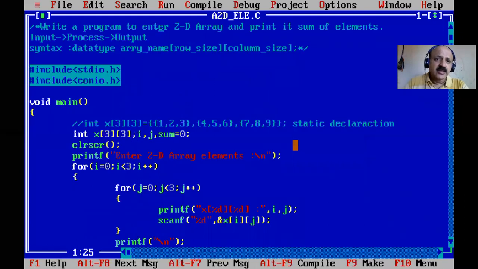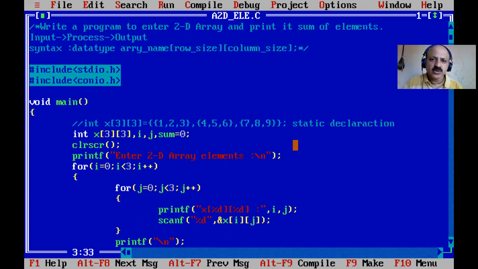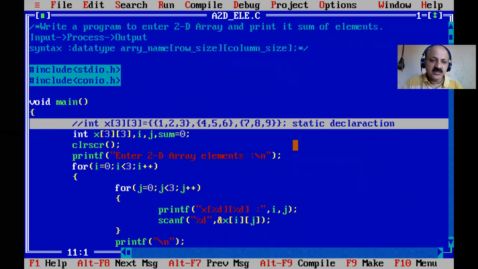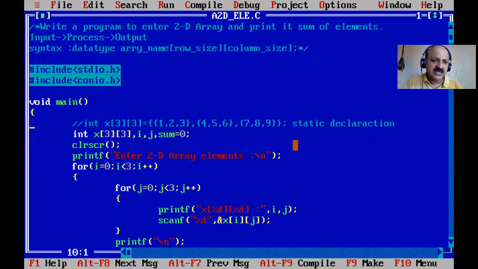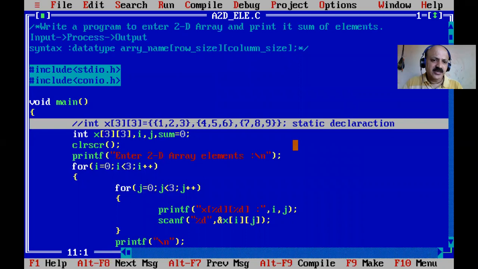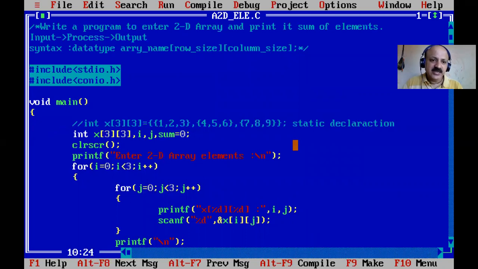Yes, that is our syntax: the 2D array, data type, array name, row size, column size. So here we first do the static declaration. I summarize all these things: static declaration of a 3 by 3 matrix. So that is the syntax, declaration and initialization both in one place. Then the brace, yes, that is known as a brace, opening and closing.